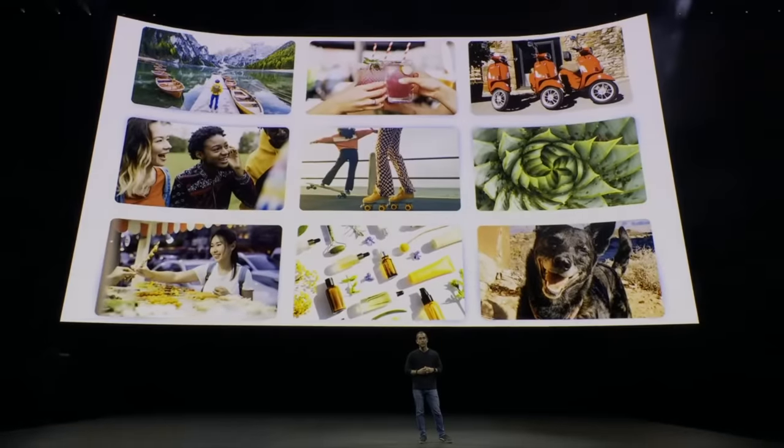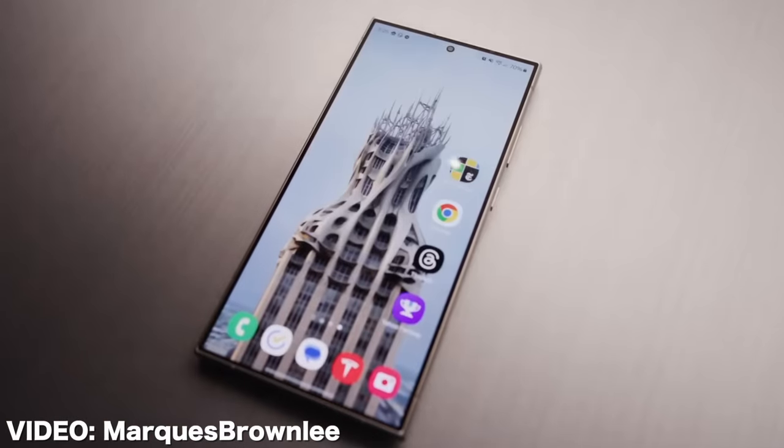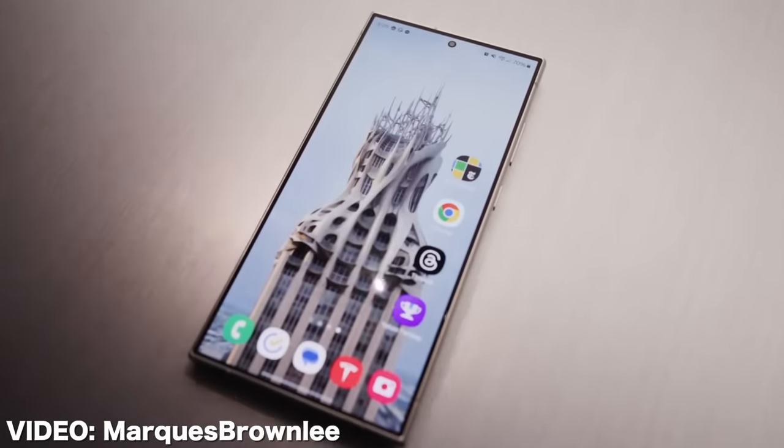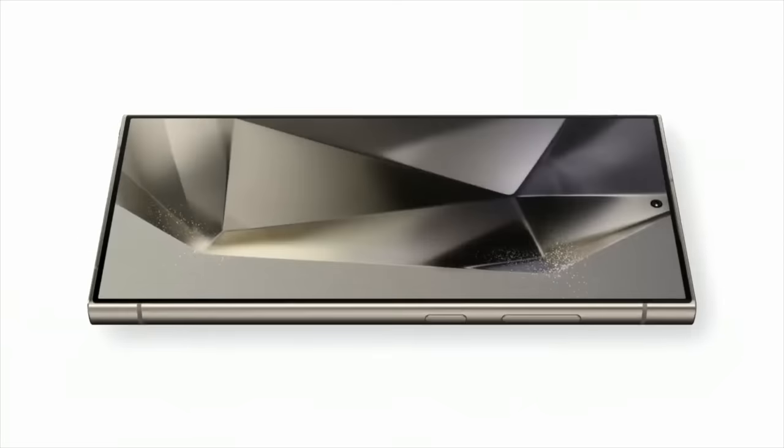Google Gemini. What? That's right. Most of the AI selling points in this phone are actually powered by Google, and it'll show up in all of their phones soon enough. So I had nothing to do with it. You know, I'd reflect on this, but my screen has an anti-reflective coating. So what can I do?